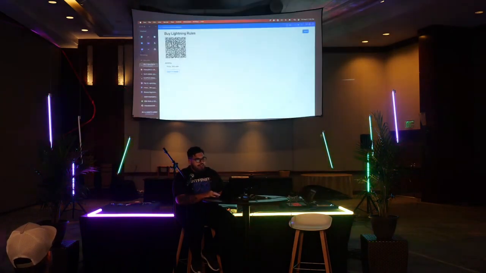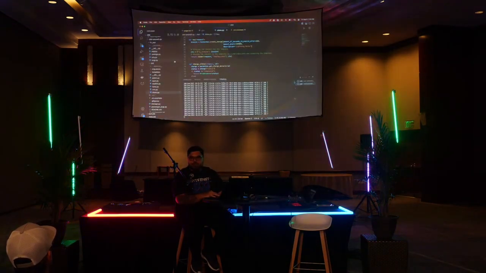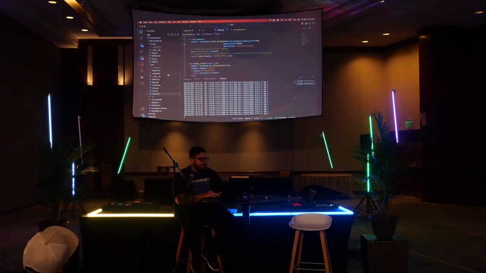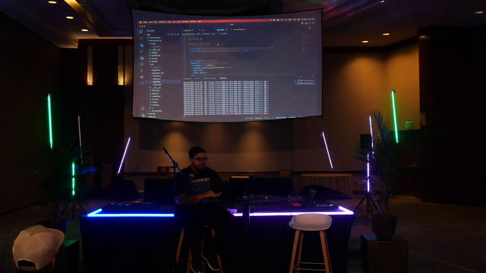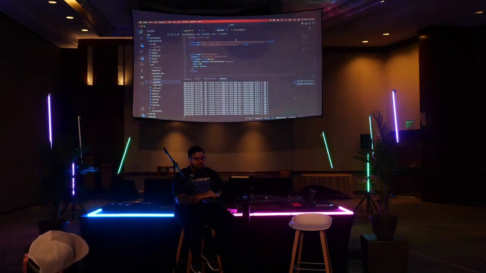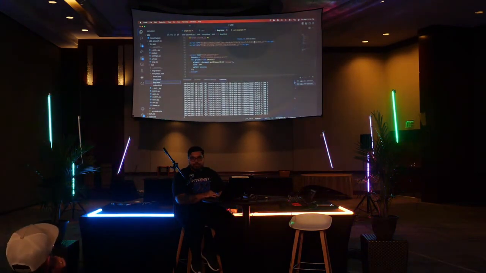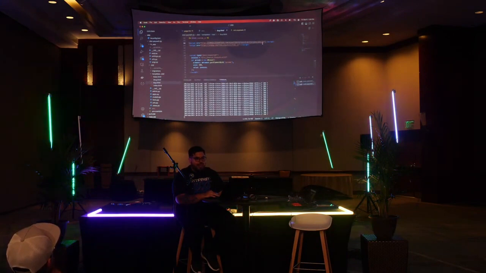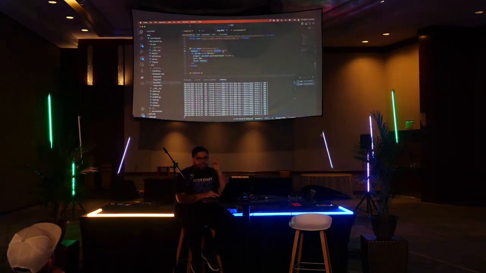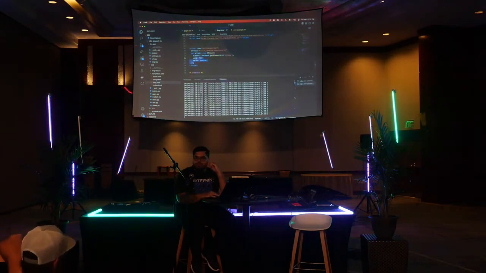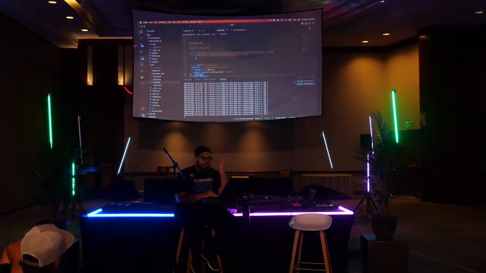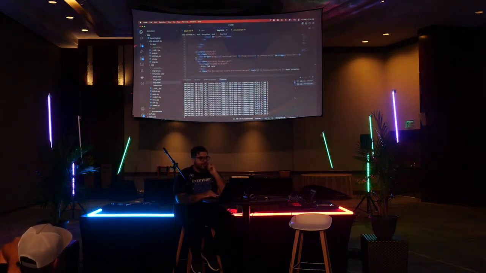So from there, we have the charge rendered, and you might be wondering, well, how did you do the QR code, for example? On this buy page, all we're doing is using this free library called Qrious, Q-R-I-O-U-S. We're passing in the URI and generating a QR code with this code, and that's how it's actually rendered on the page in the template.